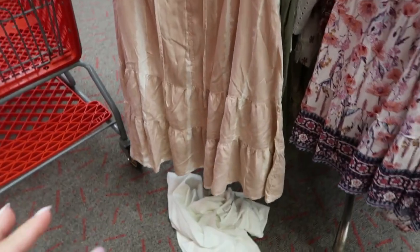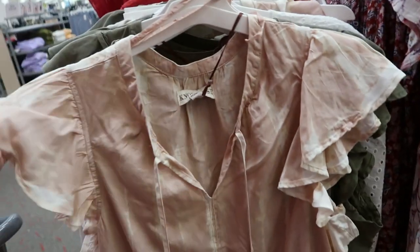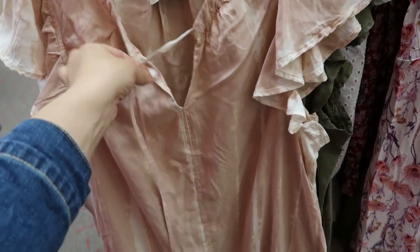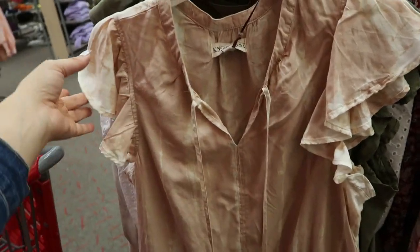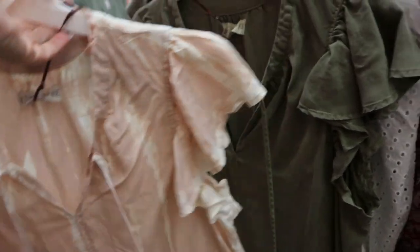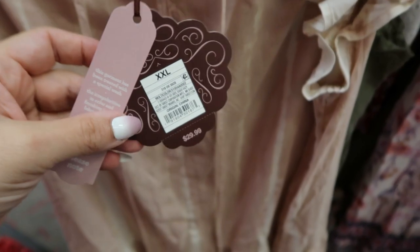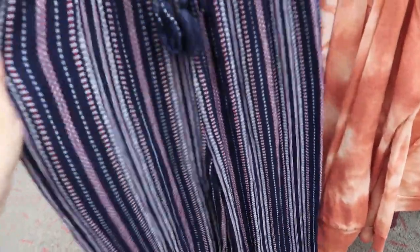Here's another new dress from Knox Rose — there's a couple tiers on this, just a tie-dye style, ties at the neckline so you can tie it up for a cuter look or have it open for more of a boho look. The sleeves are like a little ruffle and fly away. It also comes in olive green and these are $29.99.